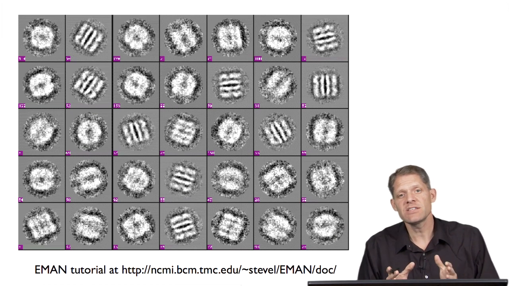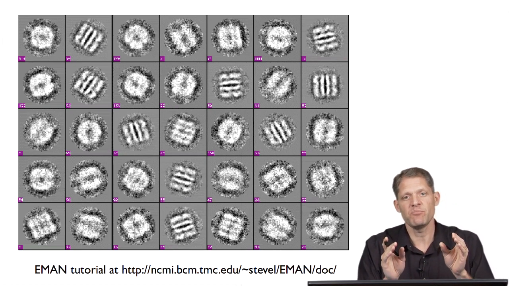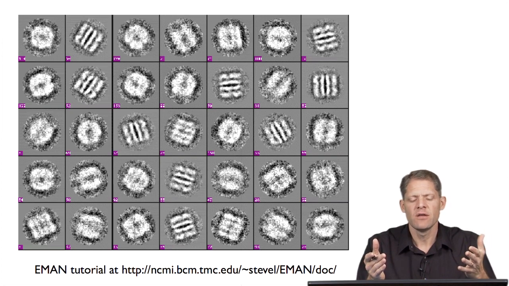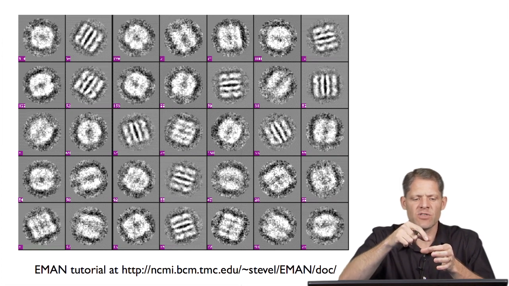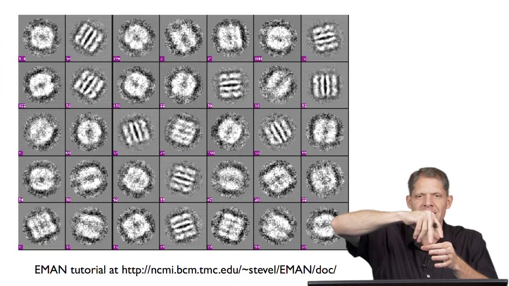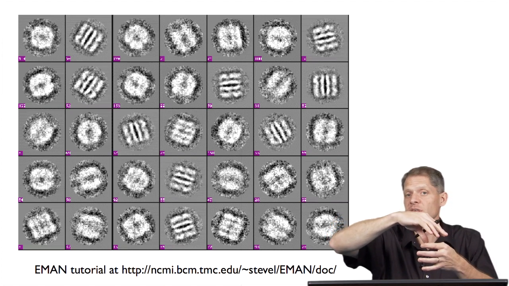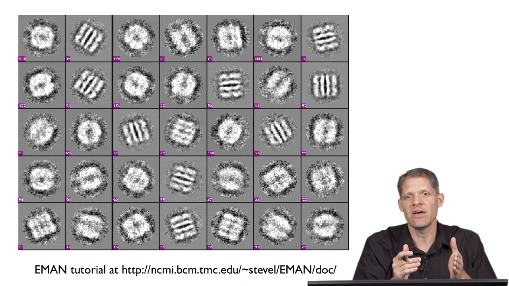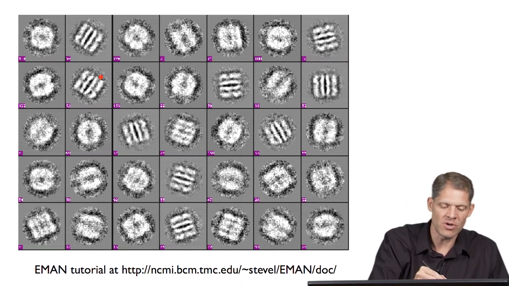And like I say, there's lots of different ways that one could classify the images to try to create pure classes. But once that procedure is done, then you would align all the images within a class so that they're translationally on top of each other, and check for any in-plane rotations of one image with respect to the other. And once they were all aligned in that fashion, they're averaged together to produce what are called class averages. And that's what is shown here.